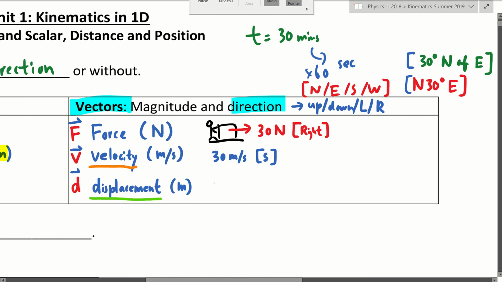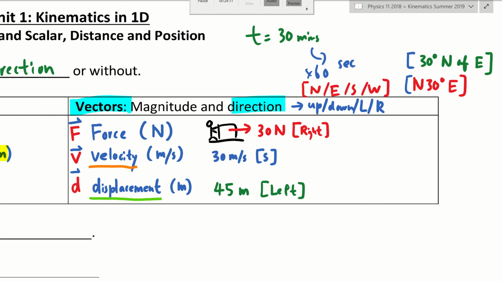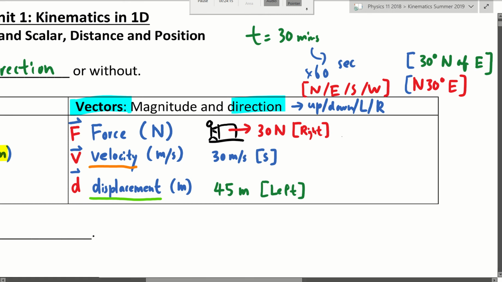So you can say, hey, to walk to the treasure, you need to walk 45 meters. And then people ask you where? No, I say 45 meters to the left, right? To the left. That would be a displacement. So if you say the distance with a direction, it's called displacement. It has direction now. It has more. It is conveying more information.